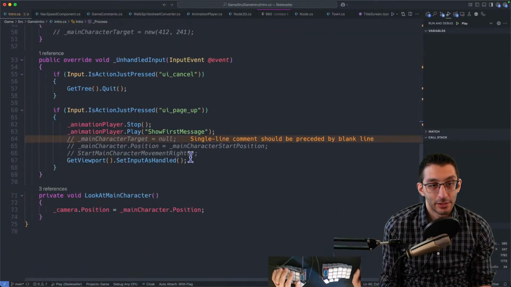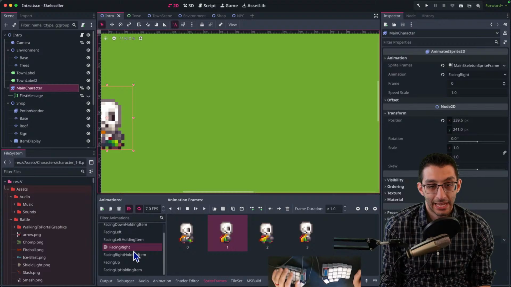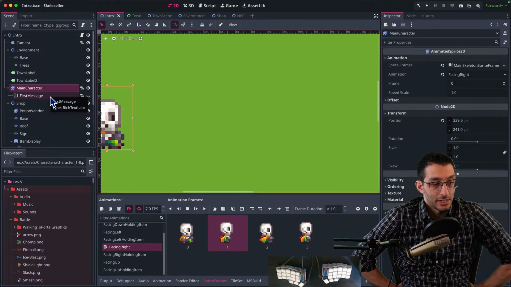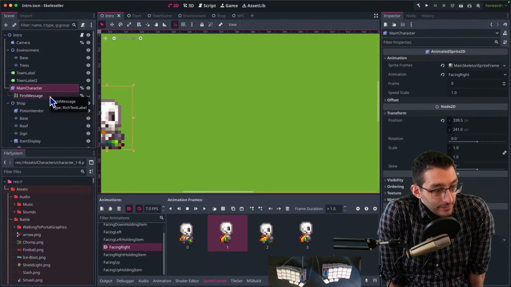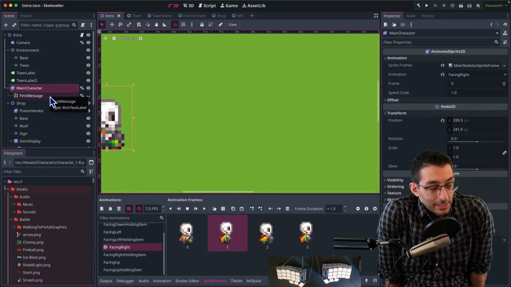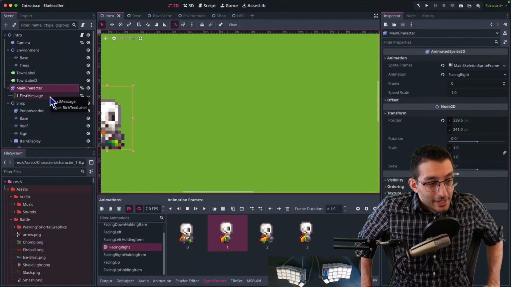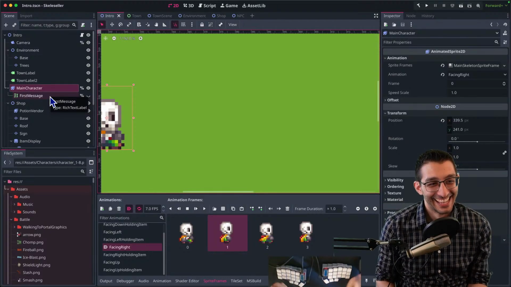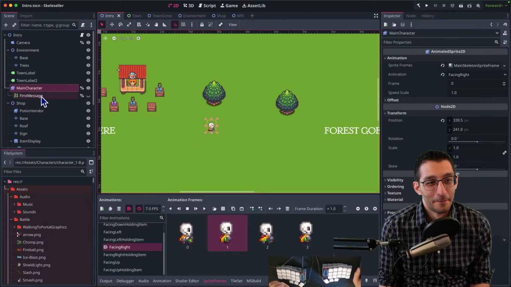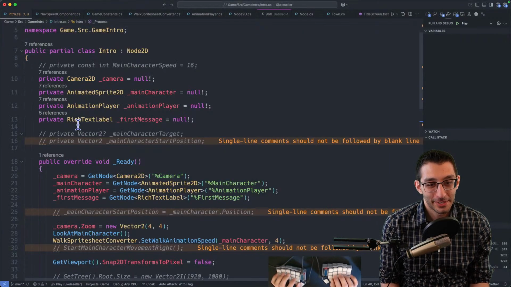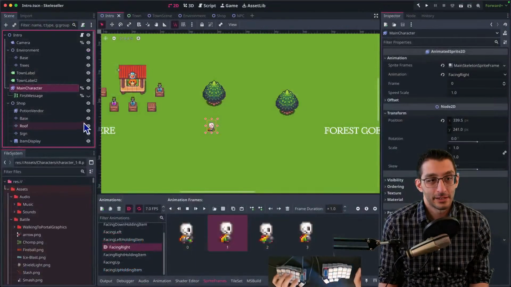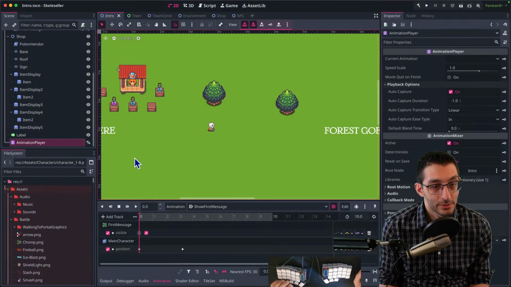Okay, so we probably want to fade in their message and not just have it be visible or not visible. I meant literally using the animation player, but setting the timeline based on our speed value and such. I don't think I know what you mean. But if it's what I'm thinking, then I think it's silly. That's why I say I don't think I know what you mean. What did I just say I wanted to do? Oh yeah, fade in the thing. So their first message. Yeah, we can do this with the animation player if we want to.